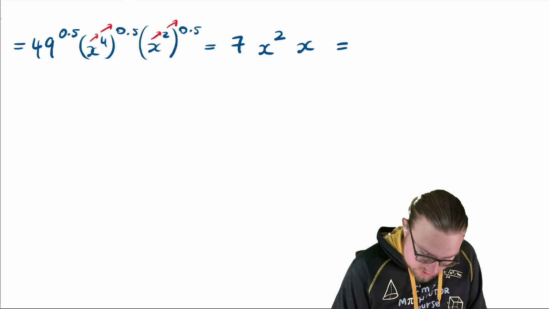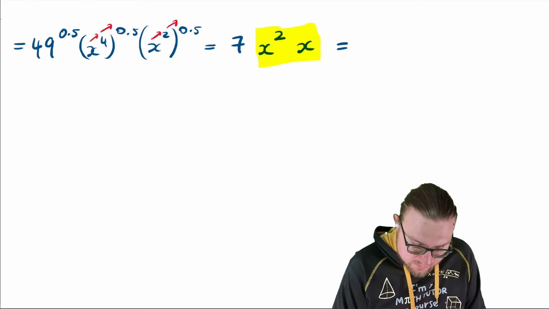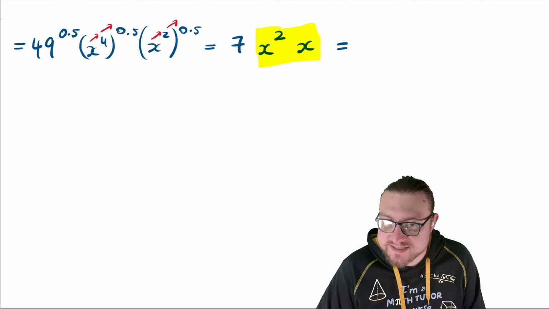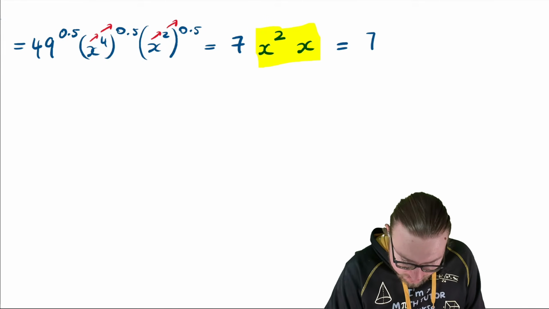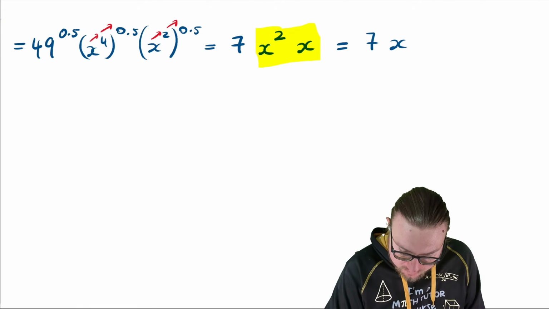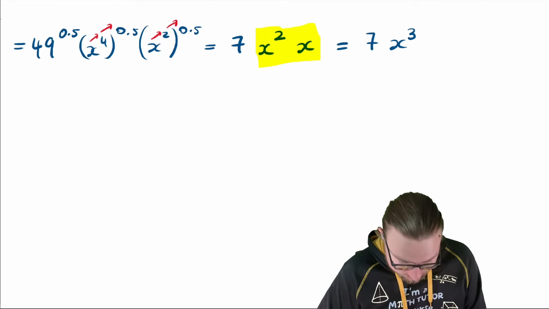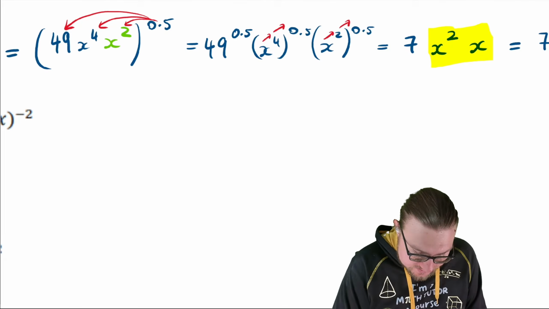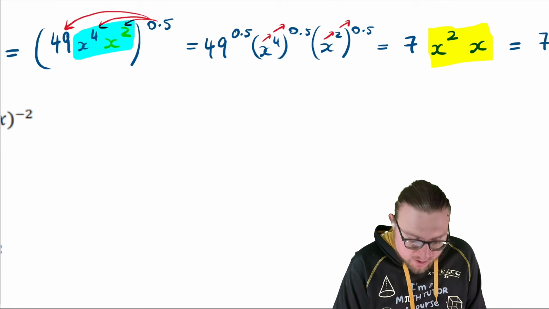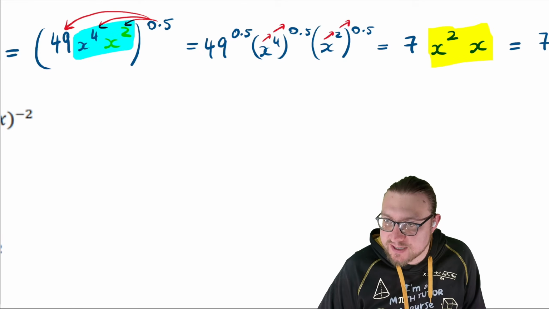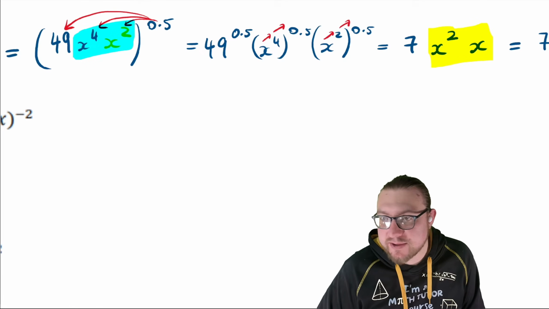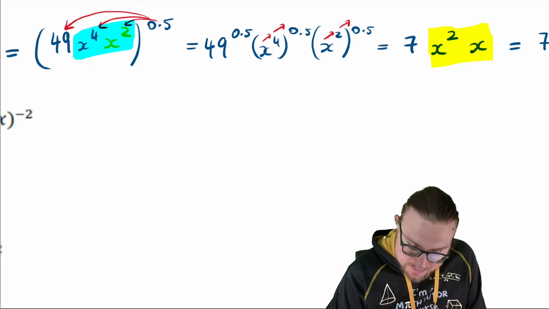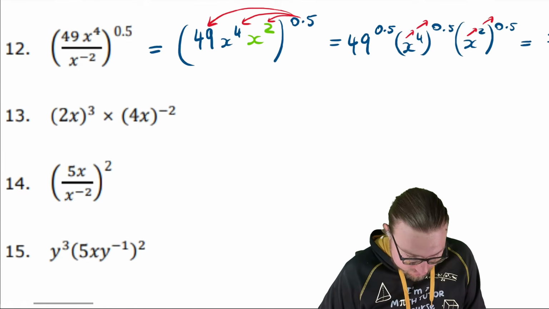And finally, to take this home, we have x squared times x. They are multiplied terms that have the same base. So we add the power at the top. 2 plus 1 is 3. Now, again, it doesn't matter in which order you do this. If you see here, we have x to the power 4 times x squared. We could combine them by having x to the power of 6 first and then do the next step. It doesn't really matter what you do first.